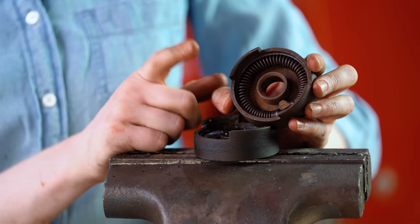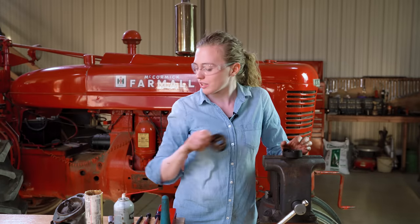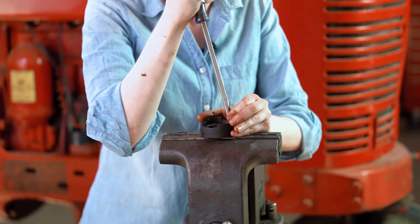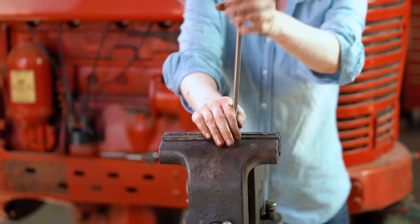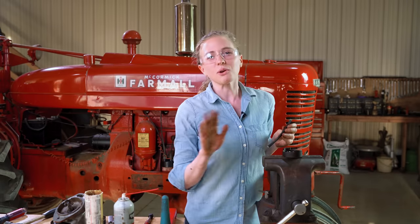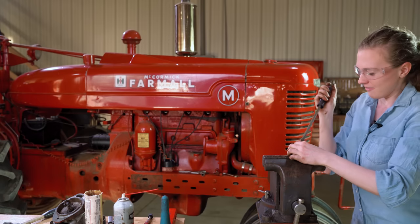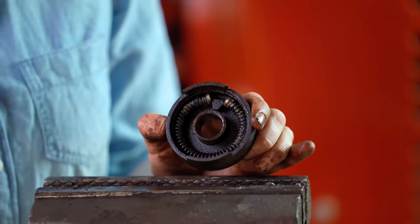This is an example of a good intact impulse spring. Typically if I see an impulse like this I will reuse it. However, an impulse spring will often be broken, so if yours is damaged you can definitely replace it — we sell a brand new impulse spring. To remove the old one, get underneath it with a screwdriver and pry it out — you can also drive in from behind with a hammer to get behind it and pop it out. That's why I'm wearing safety glasses. With the old spring removed, the new spring comes like this with a little tab inside — you start the spring on one end and push it all the way around. New impulse spring ready to go. It's hard to do but it's definitely possible.